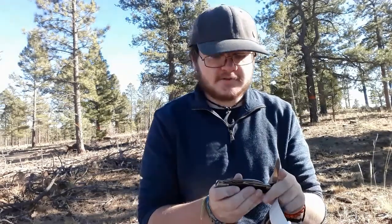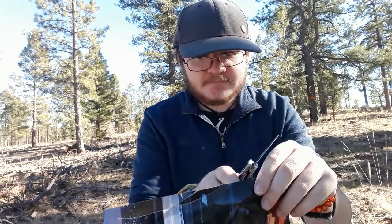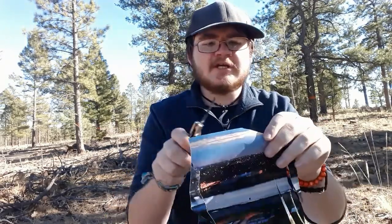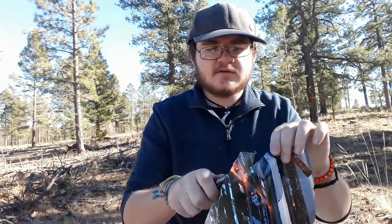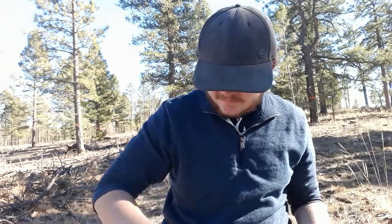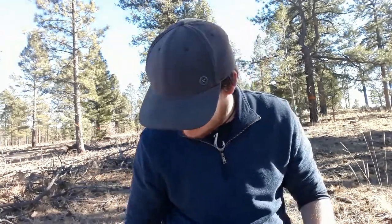That's the same blade, folks. Oops. Warncliffe is what we wanted this time. It's about the same. It's sharp, but there's one spot right here that I think they missed a little bit. Very sharp. Could use a little bit of a strop. But that main blade was perfectly fine. Wow, so there we go.